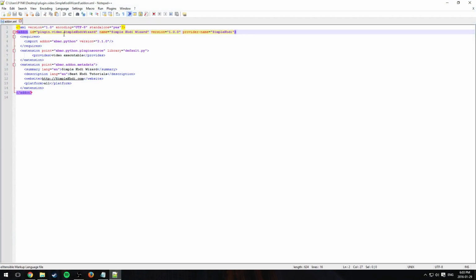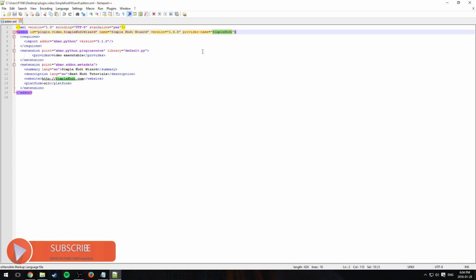Now, I would suggest that you guys don't have any capital letters or spaces because it'll create an error. And for the capital letters, you might forget that you had a capital letter and you might create an error. So just don't put capital letters. In the name section right here, you could change that. It's okay. Version, just leave it 1.0.0.